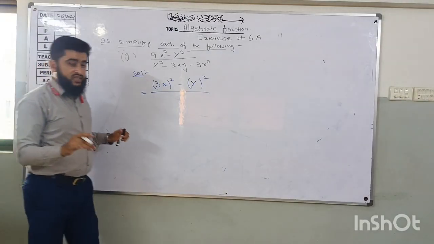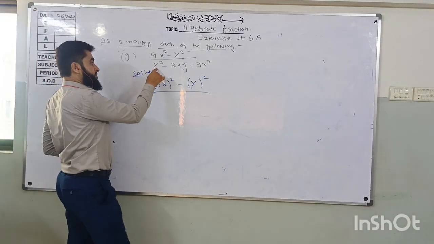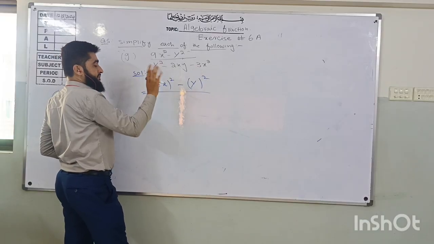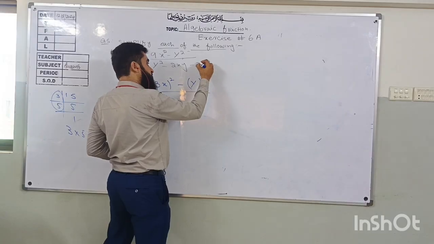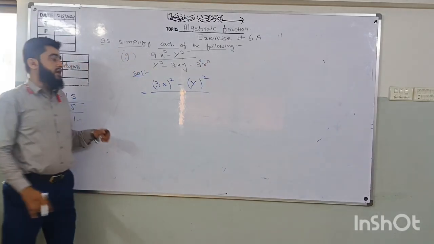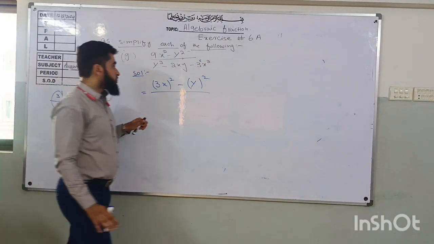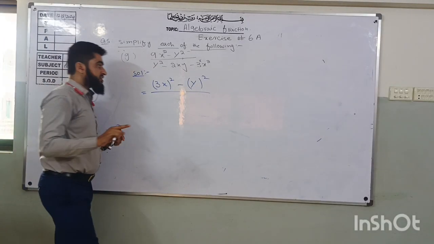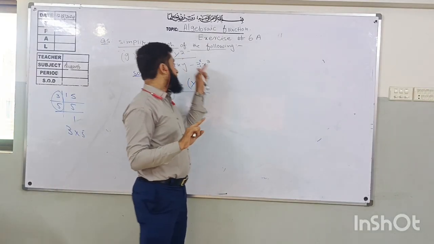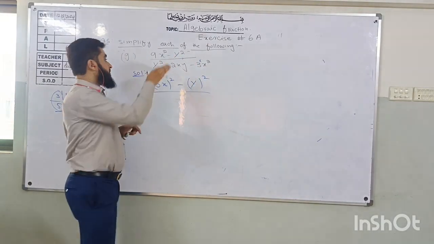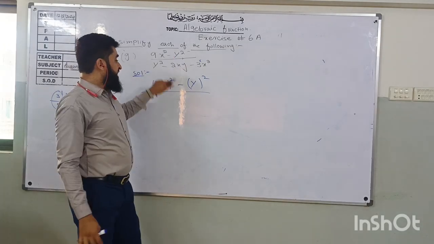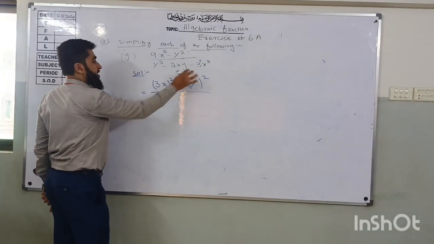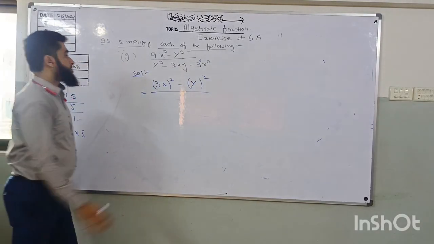First of all, we will check whether in the denominator the first value and end value are perfect squares or not. Here y square is a perfect square. X is a perfect square, but 3 is not a perfect square. That's why in this case we can't apply the formula. So we will apply middle term breaking by factorization. So here we can't apply the formula, so we will apply middle term breaking.